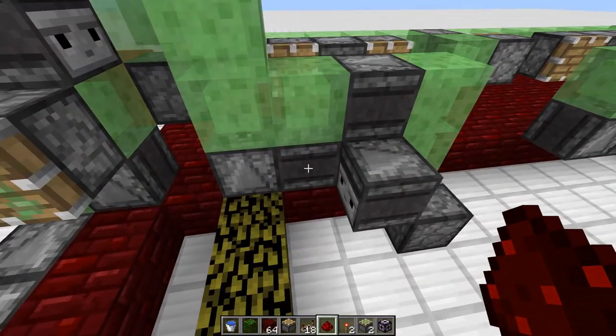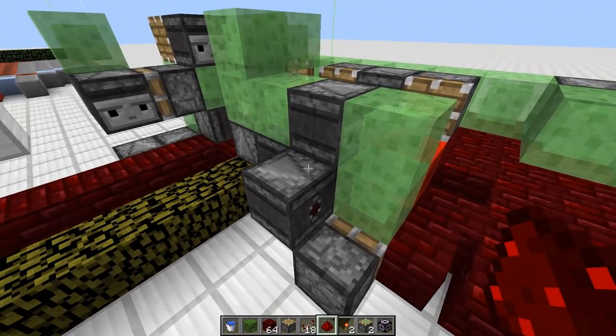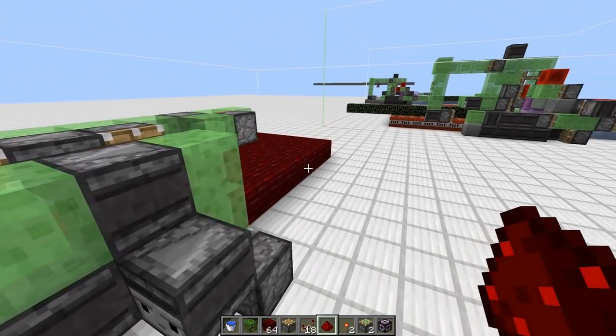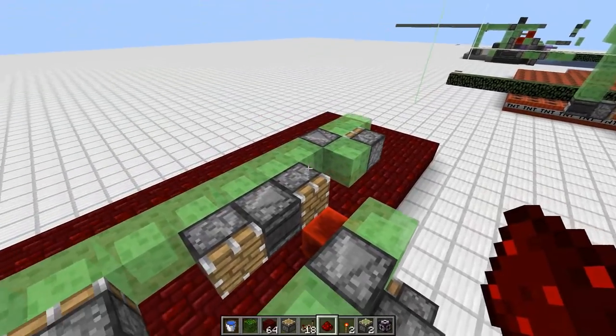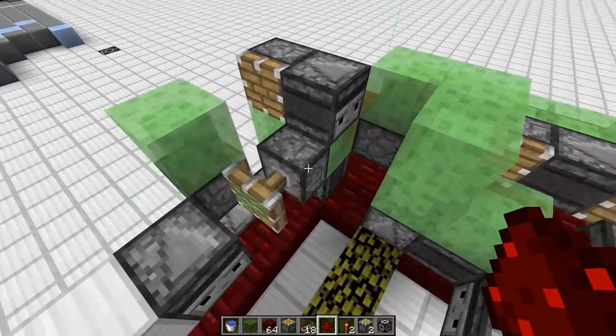So we have the same type of conveyors here, which are extending the block push limit so that they can reach all the way across your perimeter. And then we also have the same type of slime stone in the back, which are pushing these conveyors forward. And then over here, we just have a smart device.